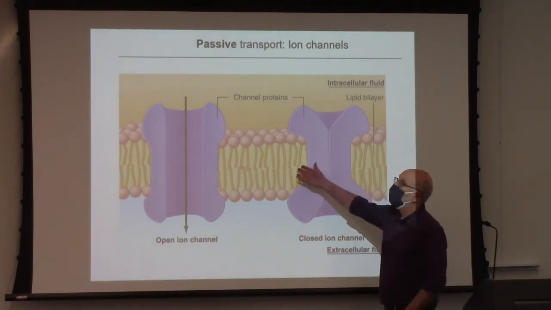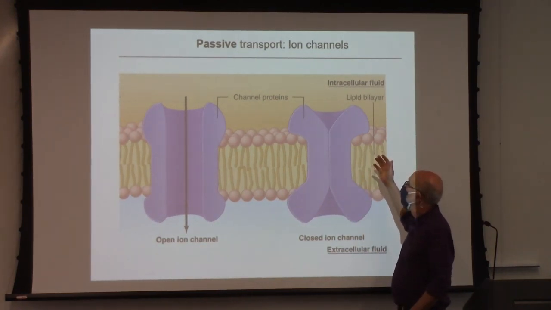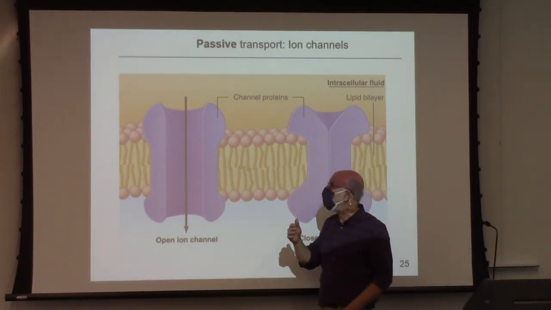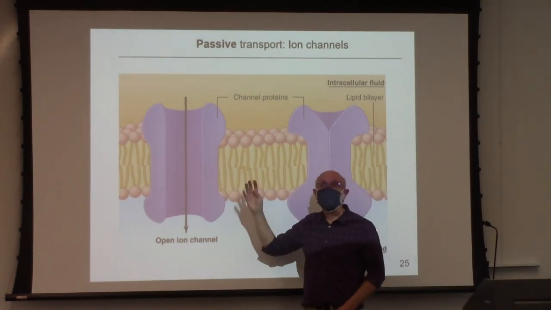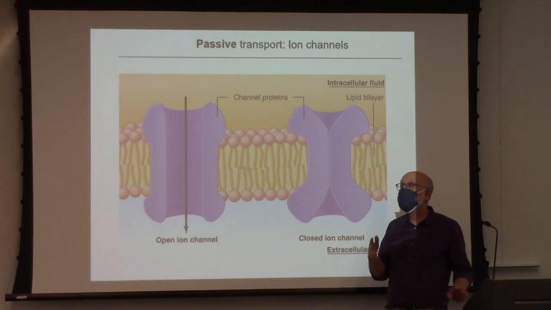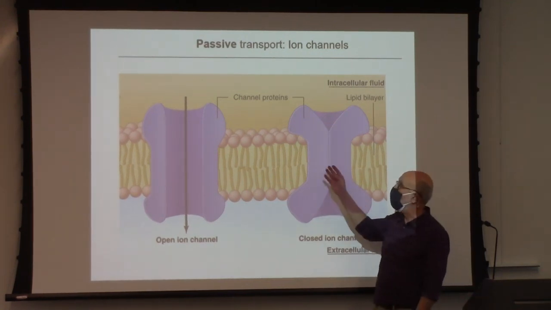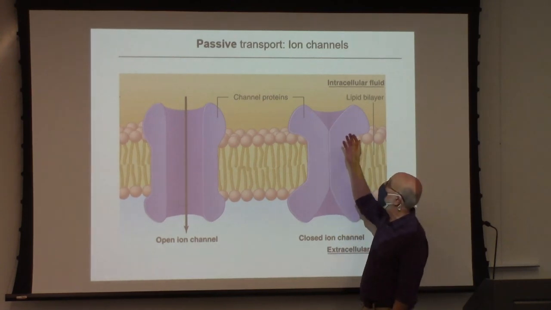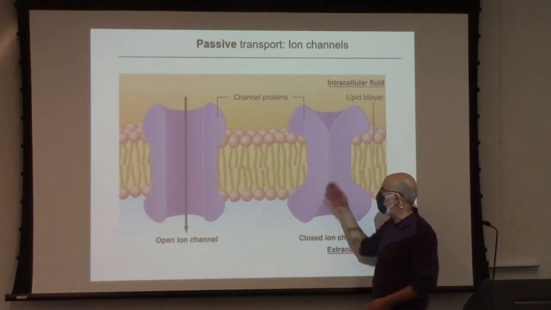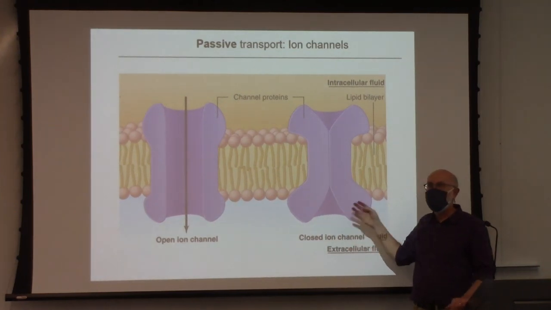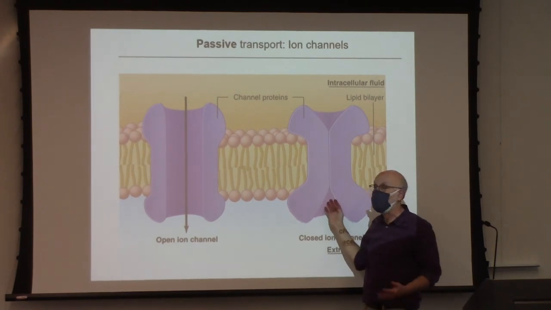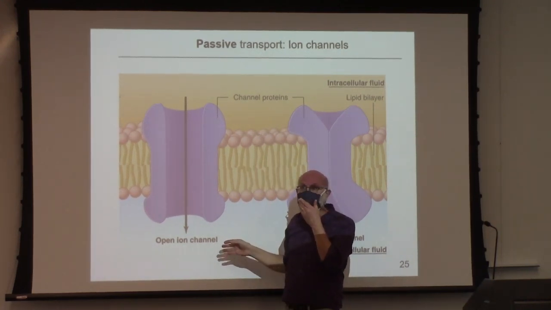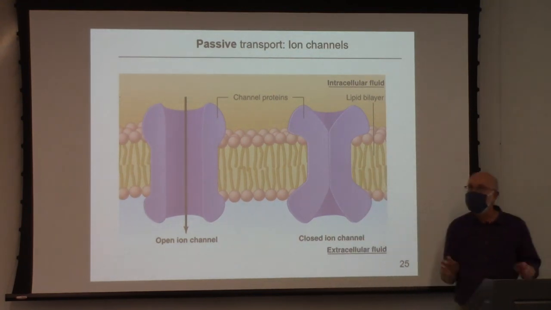Ion channels, membrane proteins, conformational changes from closed to open configuration. When you think of channels, you can't think of them as all closed, and you can't think of them as all open. They are undergoing conformational changes, and sometimes the stimulus to cause that conformational change is a change in voltage of the membrane. Sometimes it is binding of a ligand on the inside. Sometimes it's the binding of a ligand on the outside. The channels are undergoing conformational changes, and when the channel is open, ions flow, not always from in to out, sometimes from out to in, depending on the gradient, right? Just another statement of that.